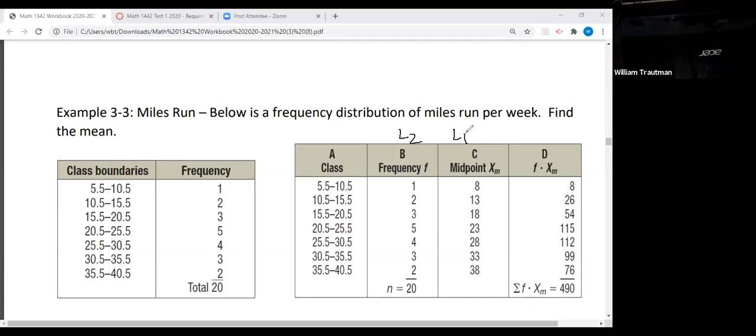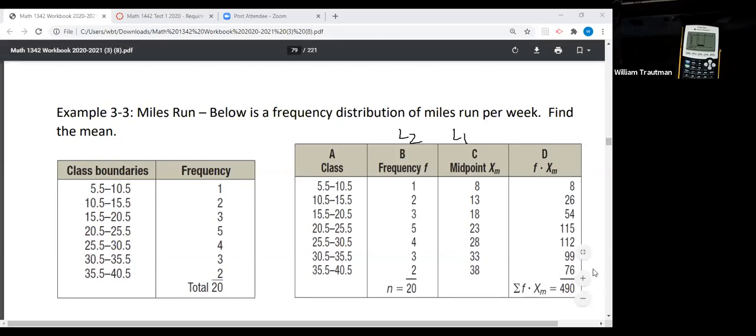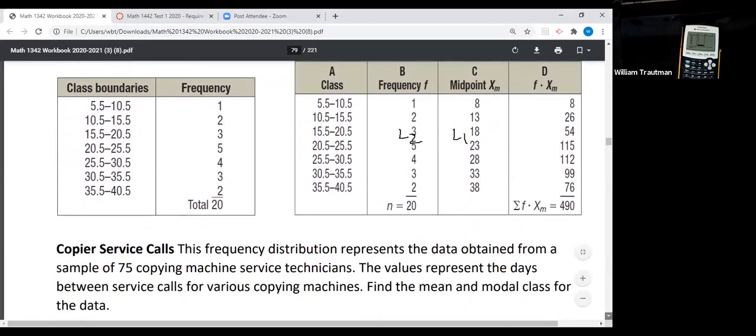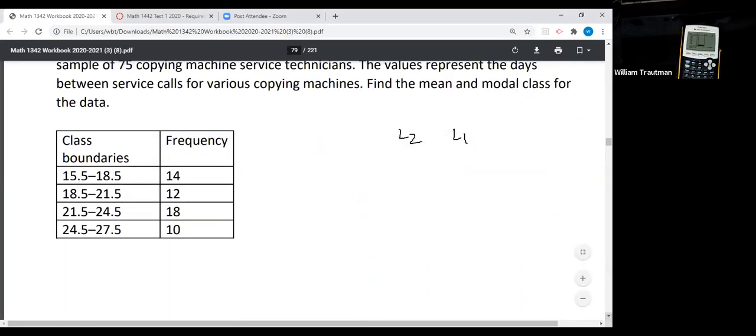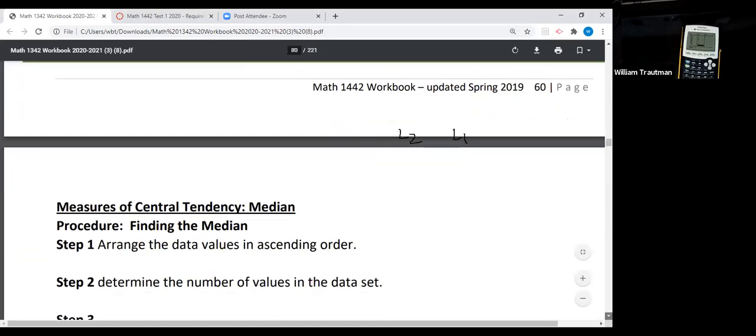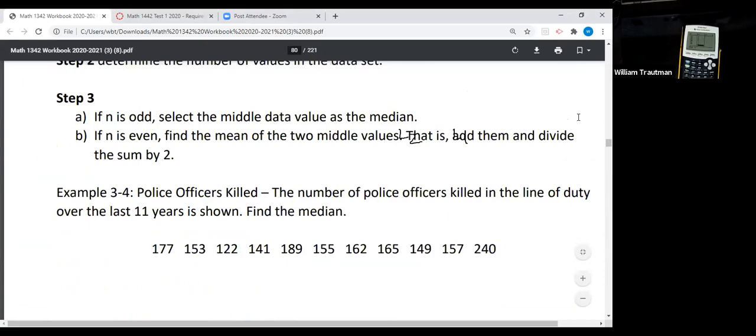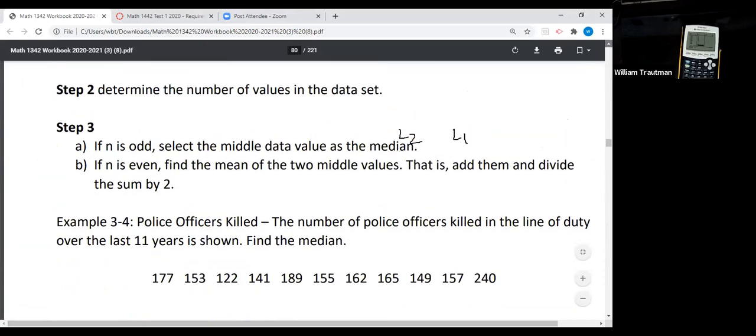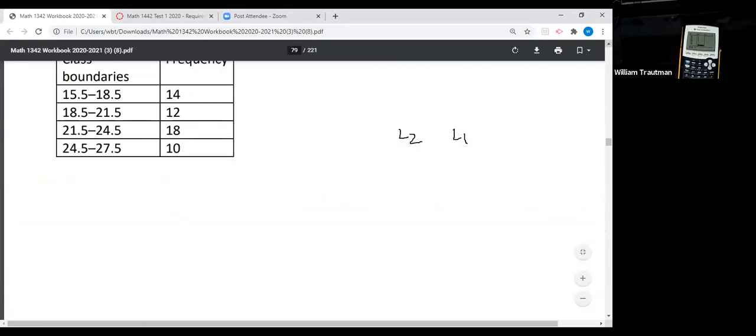So this is similar to a weighted mean. By the way, then they go through the whole process. I don't want you to do it this long way because we're taught to use the calculator. Wait, did they not find the answer to that? Oh, I guess they didn't find the answer. So we're going to find the answer and write it down.